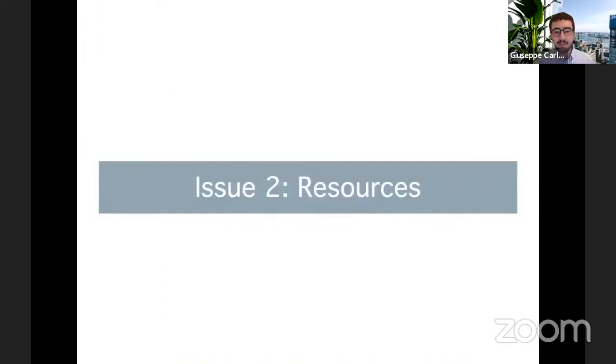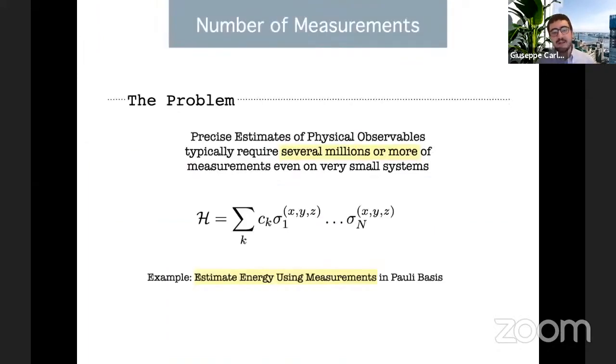Now, the second problem that I will briefly discuss, second issue with the VQE, is related to the problem of reducing the number of measurements. So I've told you at the beginning that in this hardware, we want to estimate the expectation value of the Hamiltonian using samples from the quantum computer. However, it turns out that even for very simple molecules, so let's say H2, and I will give you how many measurements you need in that case in a moment, but even for a very simple molecule like H2, you might require several millions of measurements on even very small systems to have an accuracy on the energy which is of the order of what you would need to have chemical accuracy on the physical properties. So this is a severe problem, I would say, for these approaches.